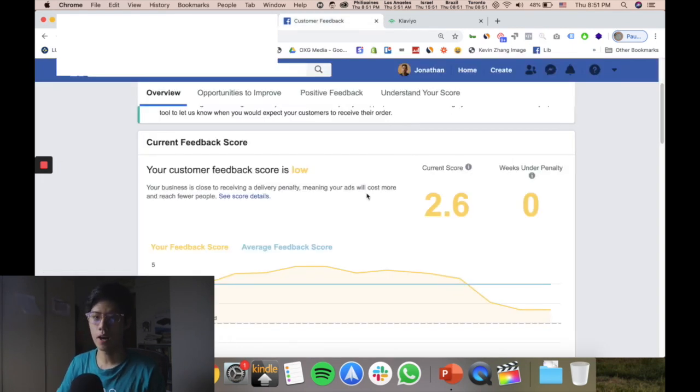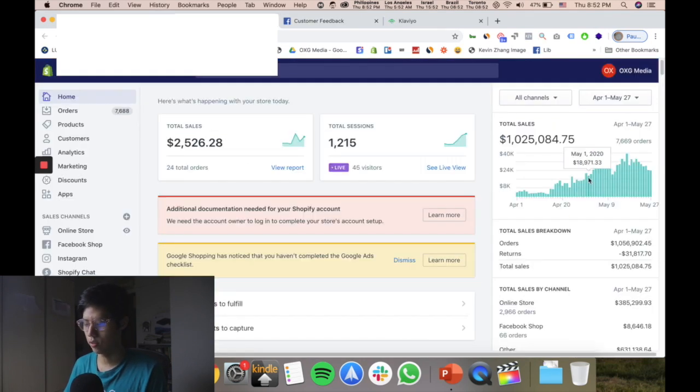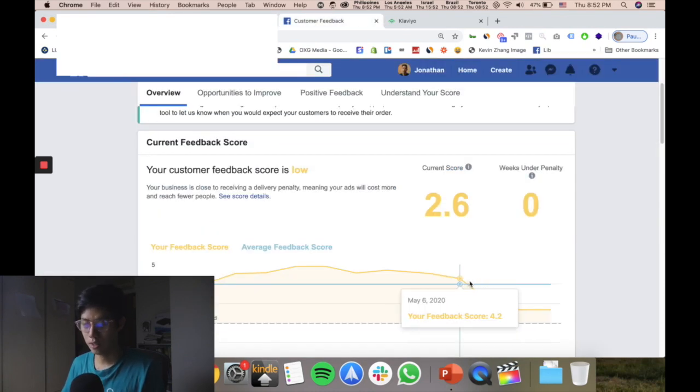For example, right here, we're running ads on Facebook and Instagram, and there is a Facebook page score. Basically, when people buy from your website on Facebook, Facebook issues a survey to your customers asking how their customer service experience with this business was. In this case, we were doing fine, 3.9 or so, and around 4.2, you can see. On May 6th we were still trying to scale up the ad spend, but there is a bit of a delay. Once the logistics cannot keep up with the actual demand of the sales, the sales just dip all the way.